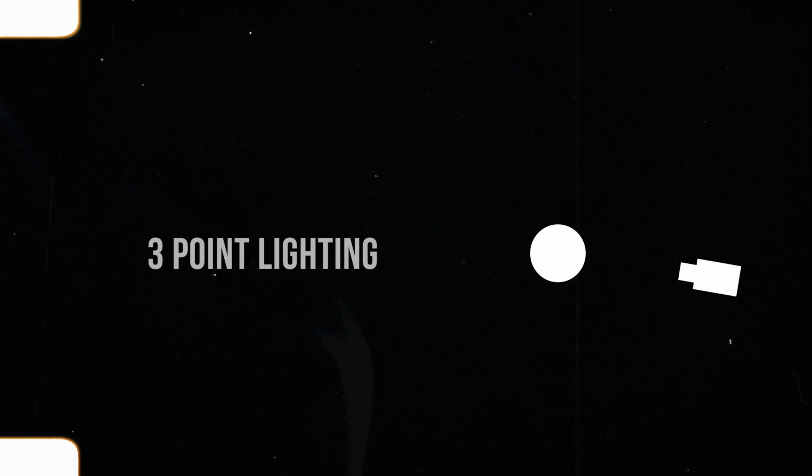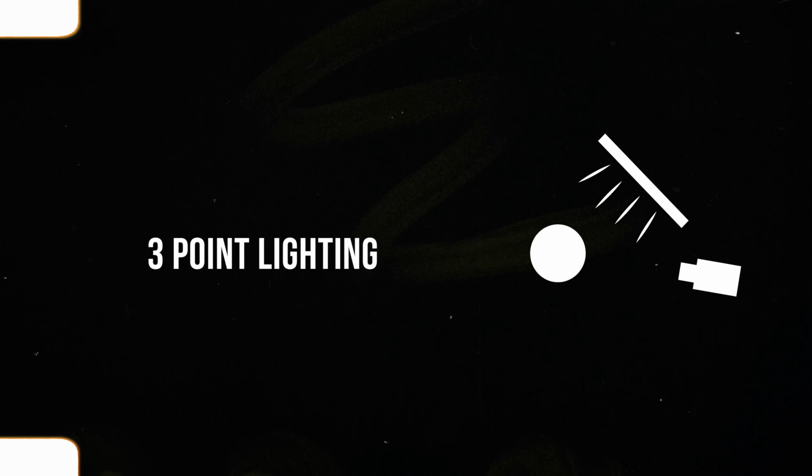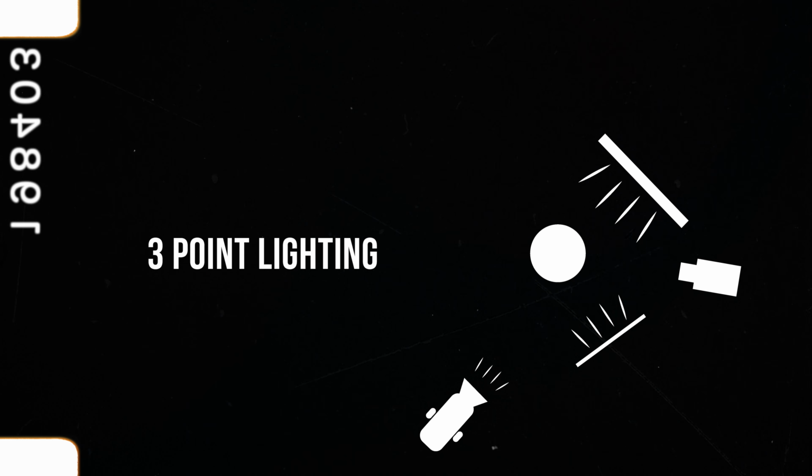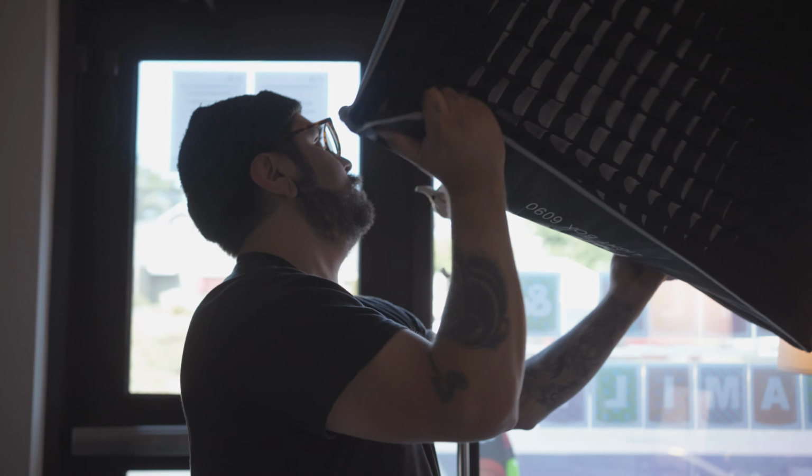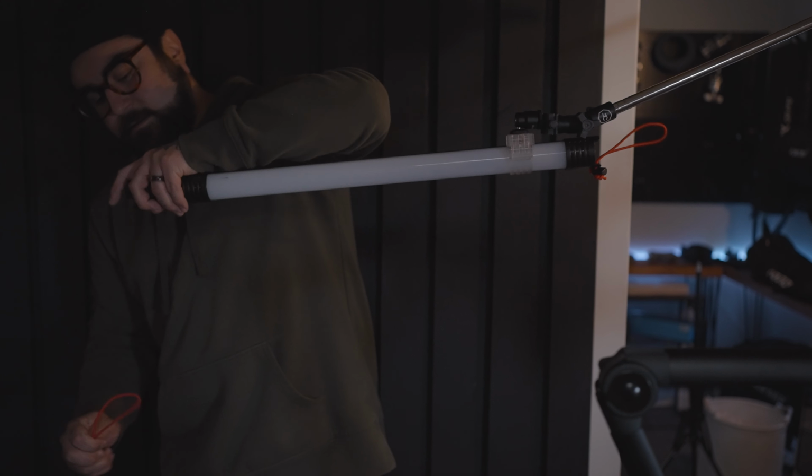In its most basic form, 3-point lighting consists of 3 main lights: your key light, a fill light, and a backlight. Now, you definitely don't have to stop there. You could absolutely add more lights in, but a really great place to start on a film set is with 3-point lighting to create some of the lighting that's gonna motivate some of the other lights within the scene.